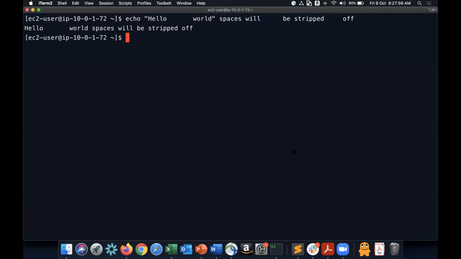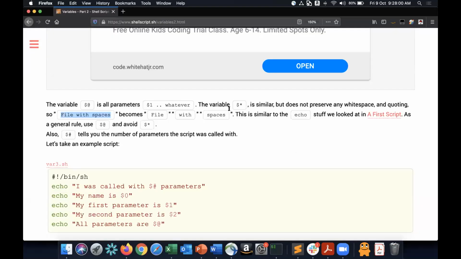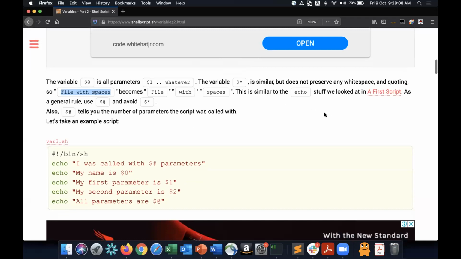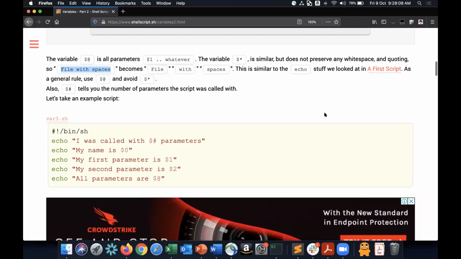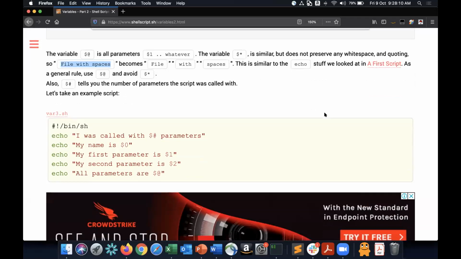Okay, so let's go back. Yeah, this is similar to the echo stuff we looked at. So let's look at this. You can actually pass parameters to your shell script. Now, what are parameters?